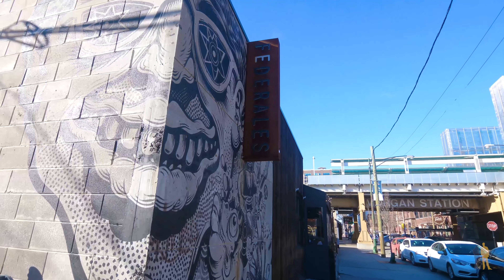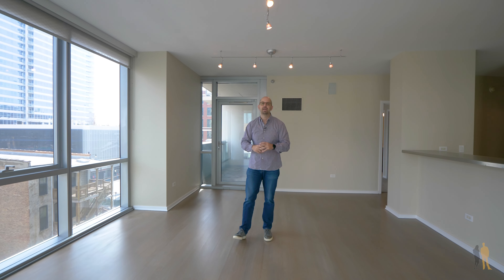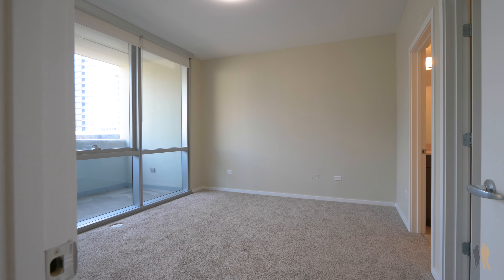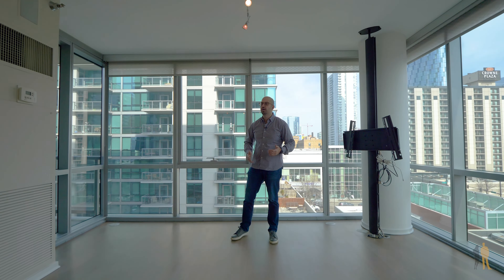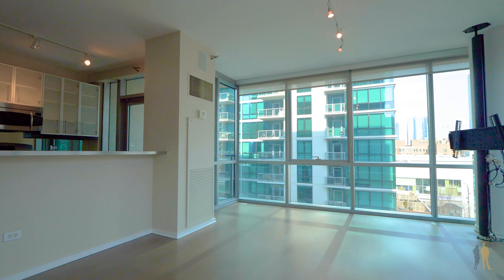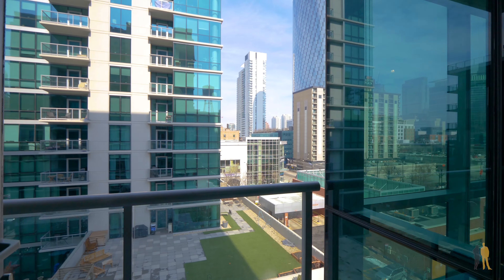Madison and Monroe. This location is a plus when it comes to the West Loop. This two-bedroom, two-bath is oversized and it has split bedrooms. Let's take a look at the unit. You've got a fantastic upgraded kitchen, beautiful new bamboo flooring, and two balconies — including a grill deck that you access right off the kitchen, which is awesome.